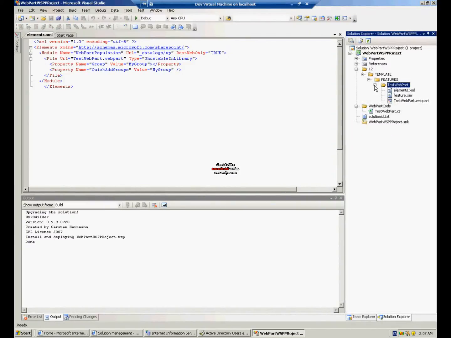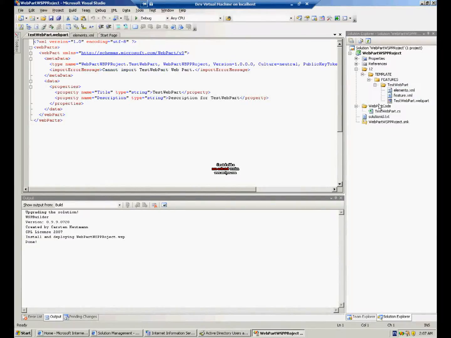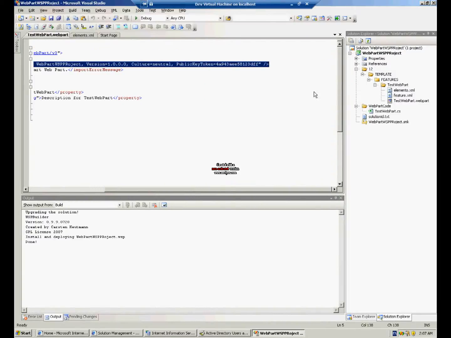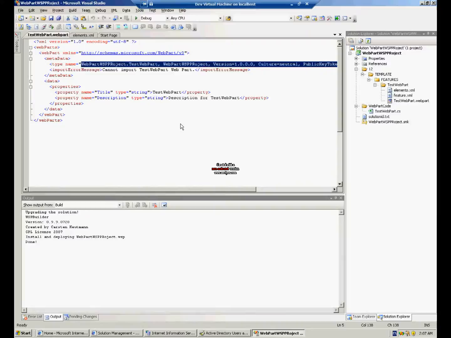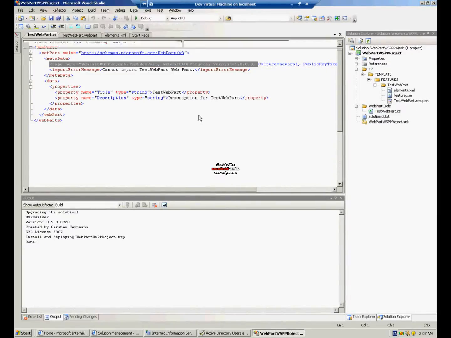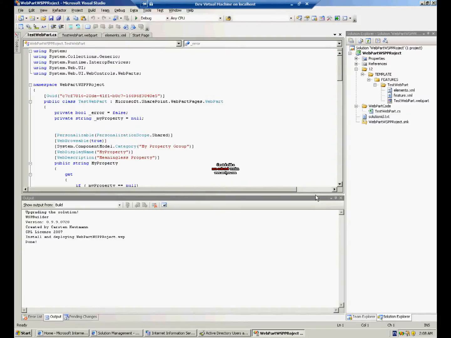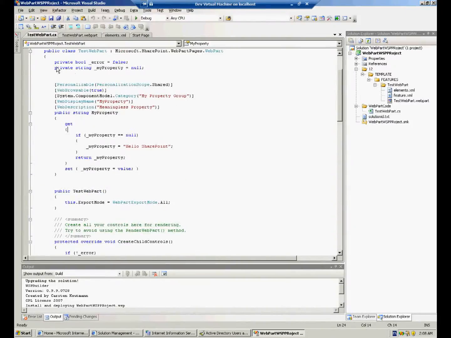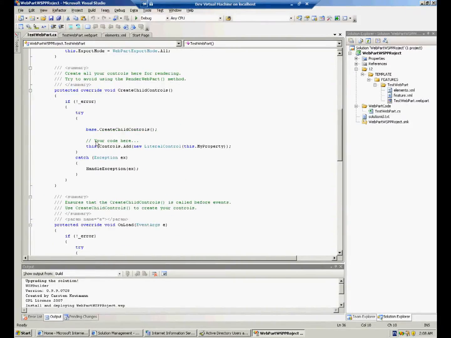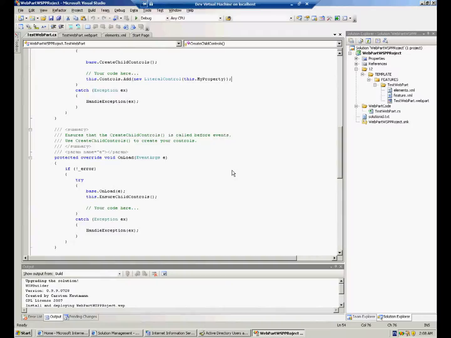Yeah. So now you'll see that's actually created me a web part. So it's given me all the plumbing for that. It's already done that for me, and given me my public key tokens, so I don't have to worry about the namespace stuff. And if you look in the web part code, what it's already done for me is given me a blank property to use, and it's actually adding a literal. So I'm just going to grab... oh actually no, that's a good demo of that.